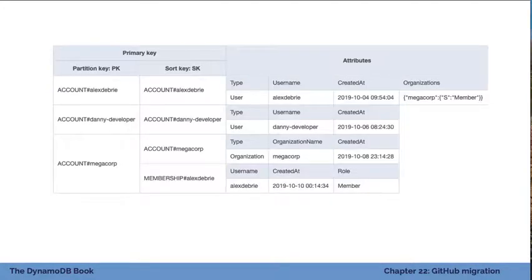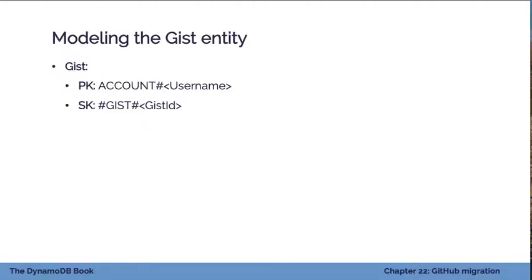Let's take a quick look at what our user looks like, since we're adding this new relationship. And this is what the primary key looks like for accounts, so users and organizations. And one thing to note here is there's nothing in that account item collection on our base table in the primary key there. So what we can do is just add the gist right into that main item collection.